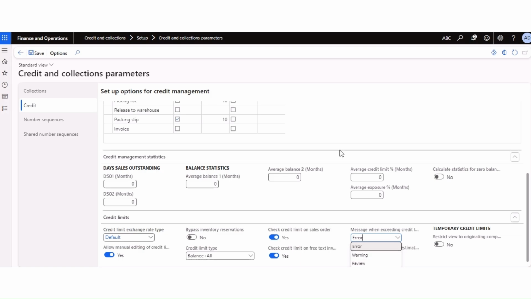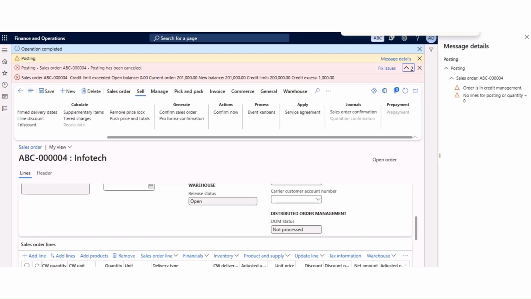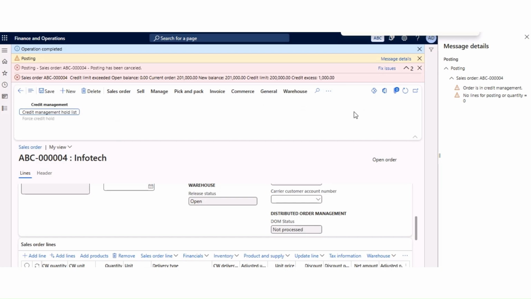If you want a direct error message when the credit limit is crossed while posting the sales order, we can select error. Here, click on the three dots and credit management, then click on credit management hold list. If we want to release the sales order, we have to go to the credit management hold list only.